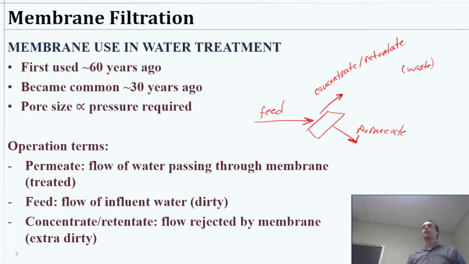If you're talking about concentrating orange juice so that you can ship all the good tasty juices, bottle it up and ship it so that somebody at a local place can fill it with some water and then sell it to people, that whole shipping process is a lot cheaper when you're not shipping a whole bunch of water, right? So you just extract out the water by making a concentrate with a membrane, very likely.